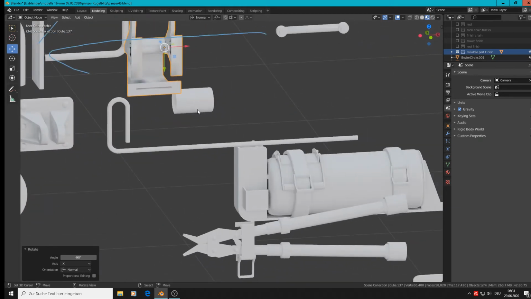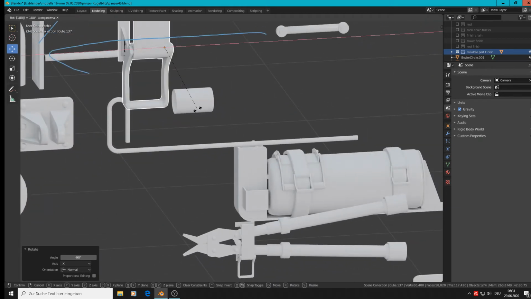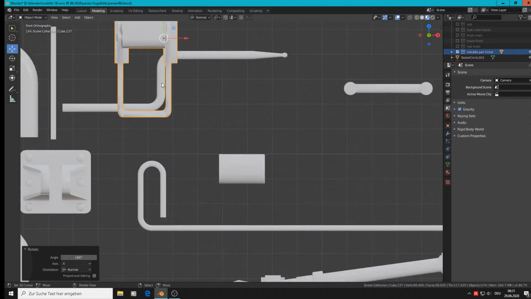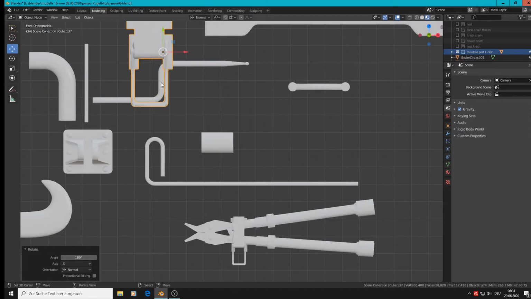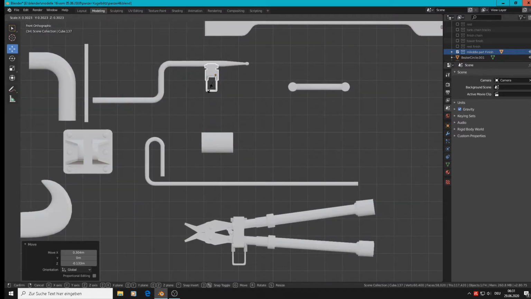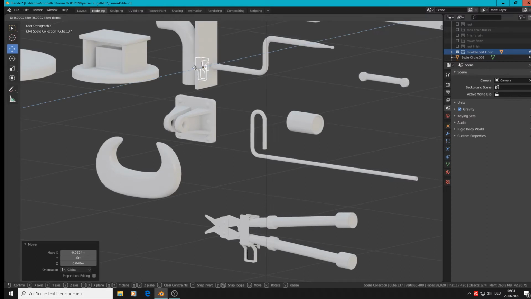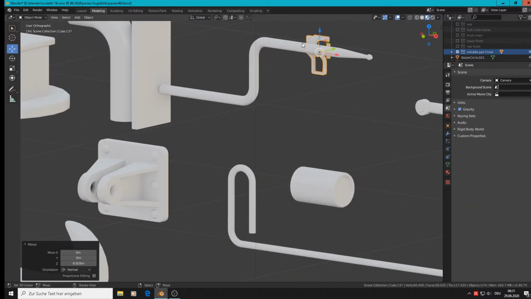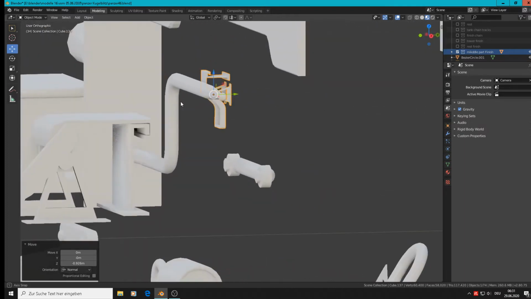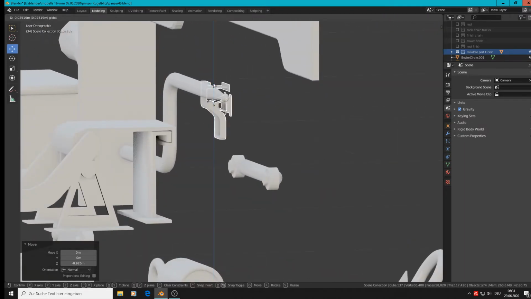I hate it. Rotate X 180 degrees. Grab it there, scale it down, grab it there, and bring it over. We should work here now with global axis again. That makes it a little bit easier.